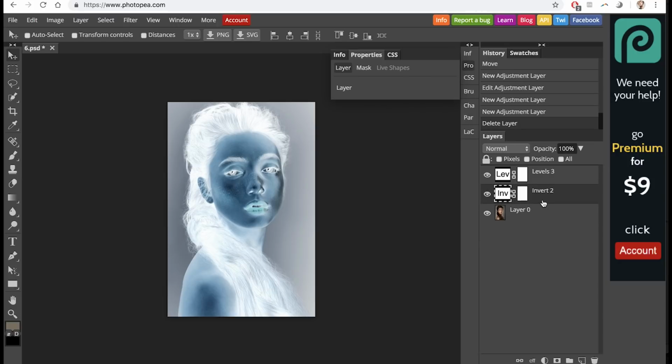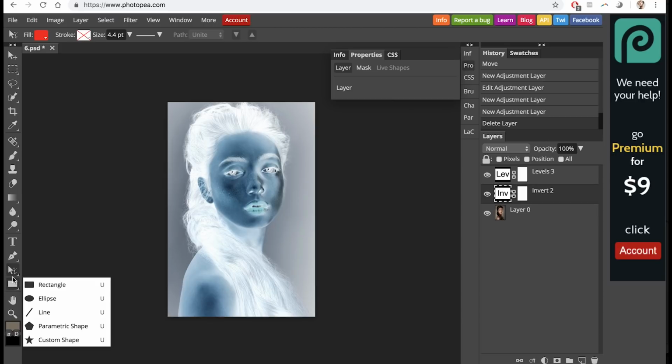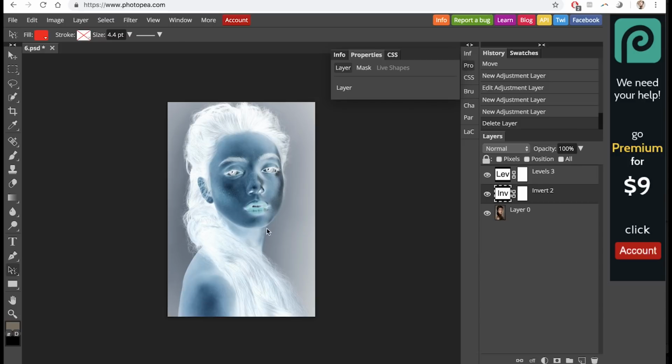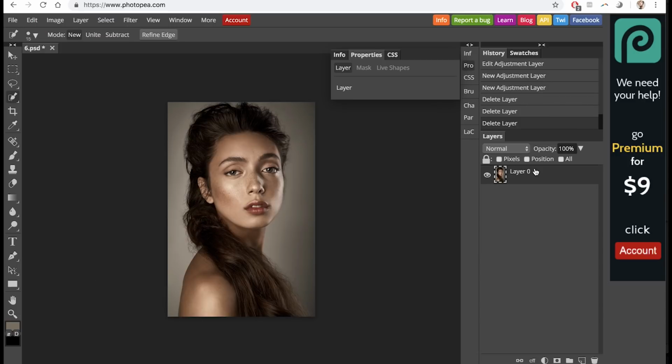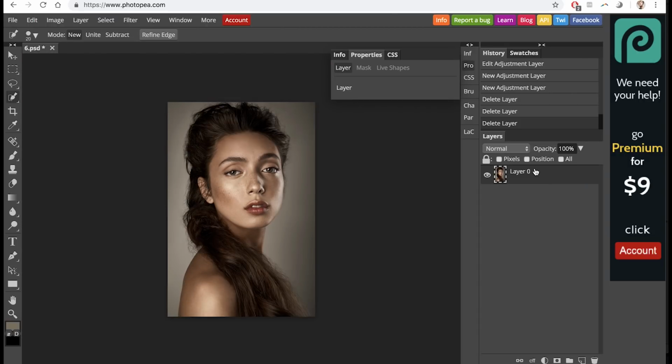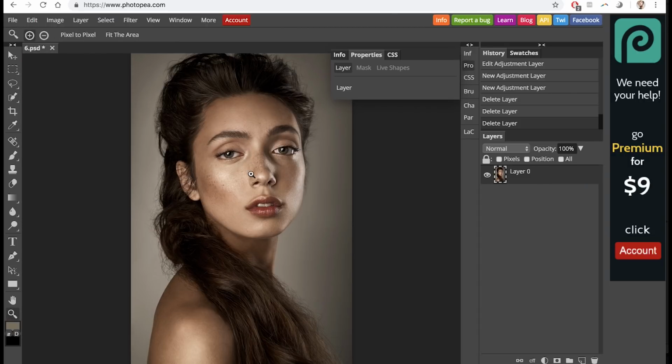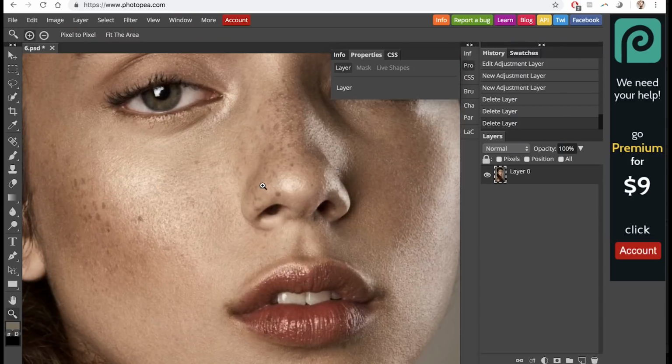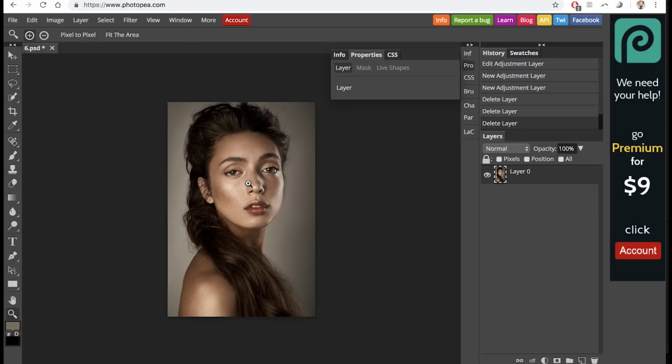Also, if you're familiar with any shortcut in Photoshop, it works here as well. So S is clone brush. You have A as arrow tool, Q for quick mask, which I think is different here. Q seems to work for doing something else. I'm not too sure. Let's go and delete these adjustment layers. But anyways, you can also use Command plus to zoom in, Command minus to zoom out. Let me see what else I have here. Z is a zoom key. It also works kind of similarly.